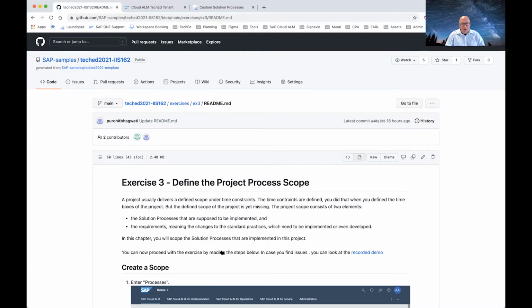That's the portion we need to add, and this is what's coming up next, because now we will define the process scope. We will pick and choose all the processes that we want to implement in our implementation project.